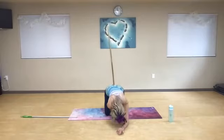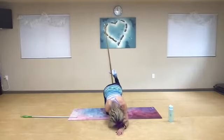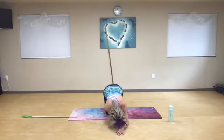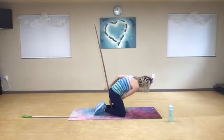Now, the goal is to find my center of gravity. So as I rotate my left toe under, I'm going to bend my right knee and travel all the way up the staff and then glide it right back down. Now I have to use my balance and my coordination to do this. You can do a donkey kick or you can go for it from here and try it. So I'm going to come to the side just to make it easier for you guys to see.